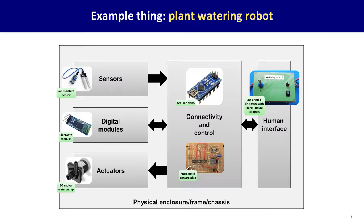All those things will get hooked into a controller. For example, an Arduino Nano is a reasonable choice for this. You might have some accessory chips and stuff, so you might solder the whole thing together onto a piece of proto board, a piece of circuit board that you can connect various things together in a free-form way. You might wrap all this stuff together in a 3D printed enclosure, for example. And for your interface, you might use what are called panel mounted controls, such as shown here with some switches and knobs visible on the front, all held in a box. This is an example walkthrough of how we might fill each of these categories up for a practical device.